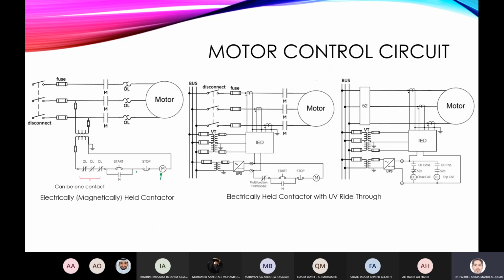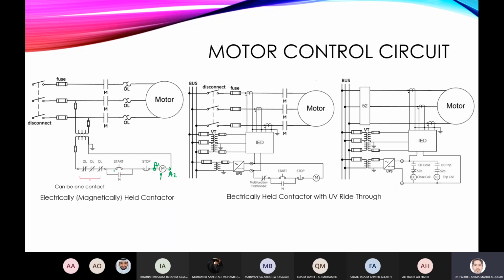Now, suppose this coil of the contactor requires, let's say, 24 volts. I need the voltage to be stepped down to 24 volts. If it requires 110, I need to step it down to 110. So it depends, you have to check the contactor, what the operating voltage for this contactor is. So where are A1 and A2? This is A1 and this is A2 of the contactor. Okay, now if you energize this, it will be closed.